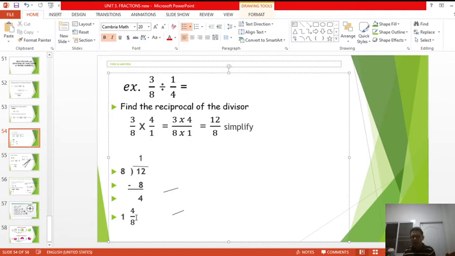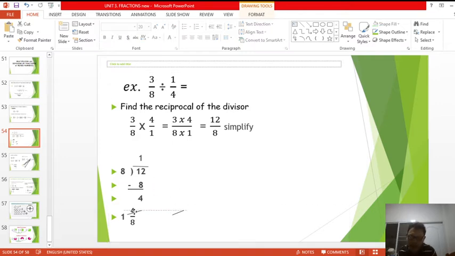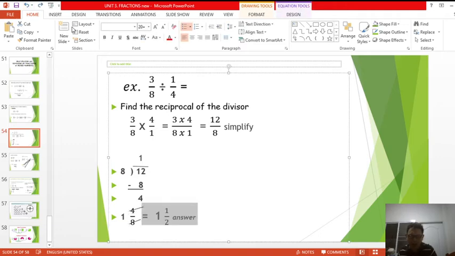But of course, if you already master your fraction problems, you just use cancellation. So you can cancel this. Actually, you can use cancellation, no problem about that, and you can go back to your answer. Let's put it back together. So actually, the final answer here is 1 and 1/2. Okay, I won't confuse you that much.